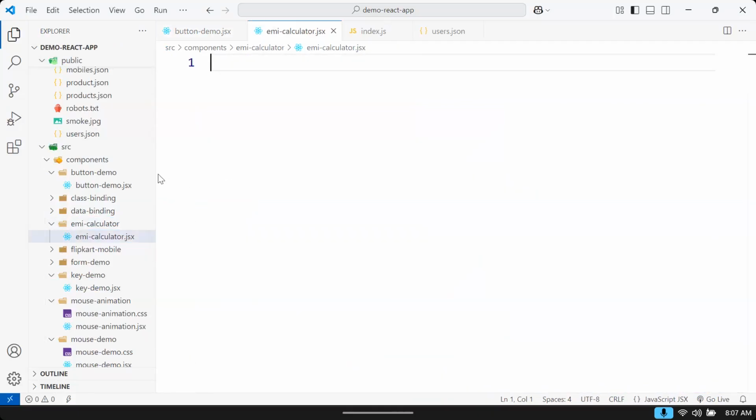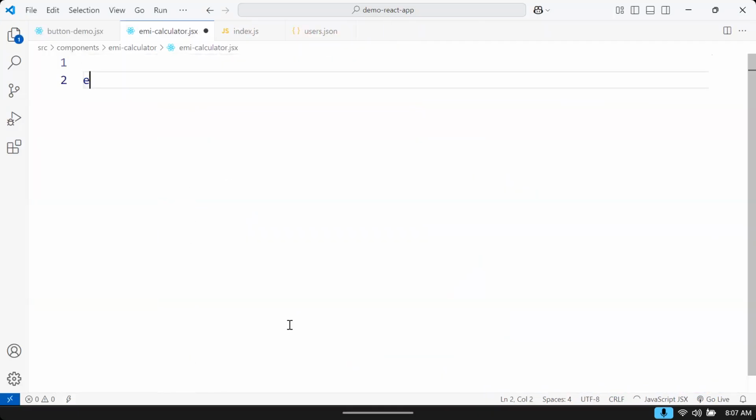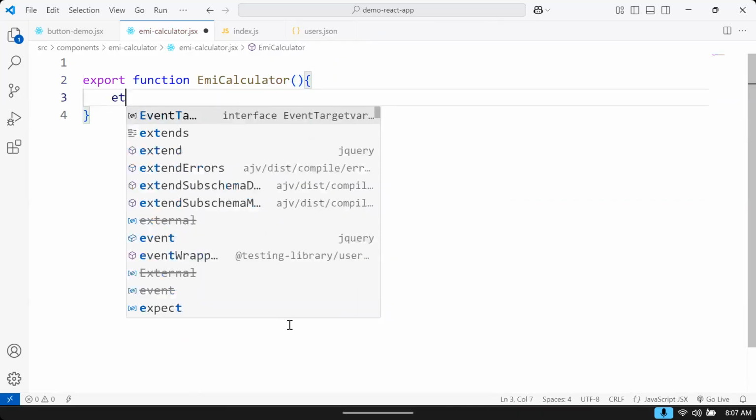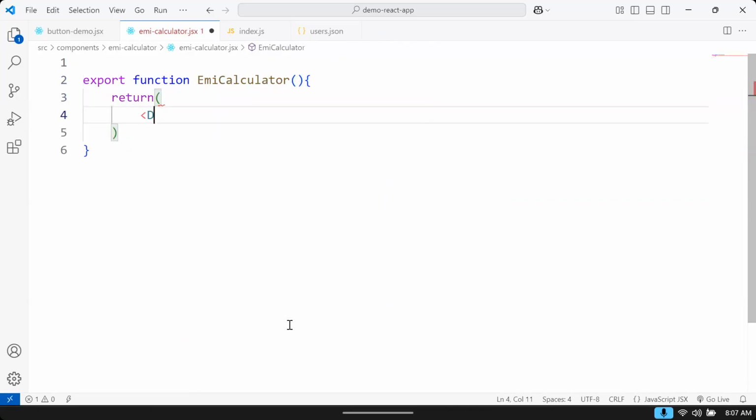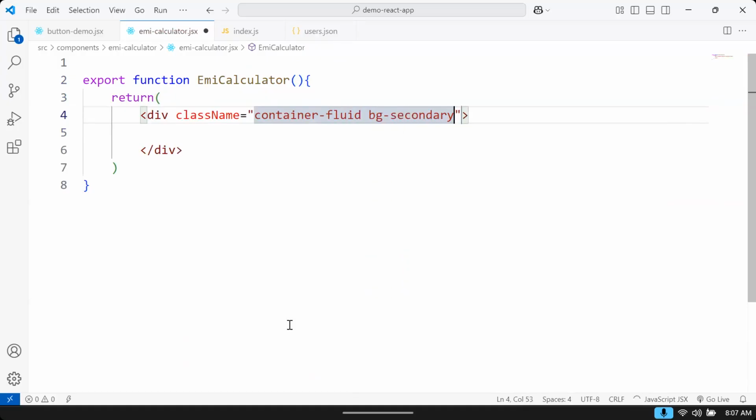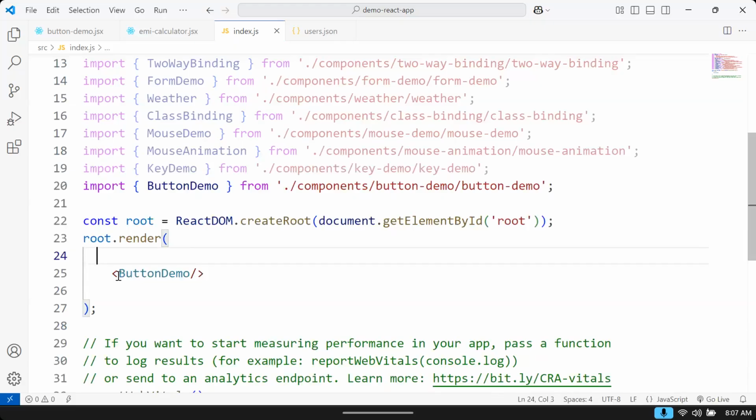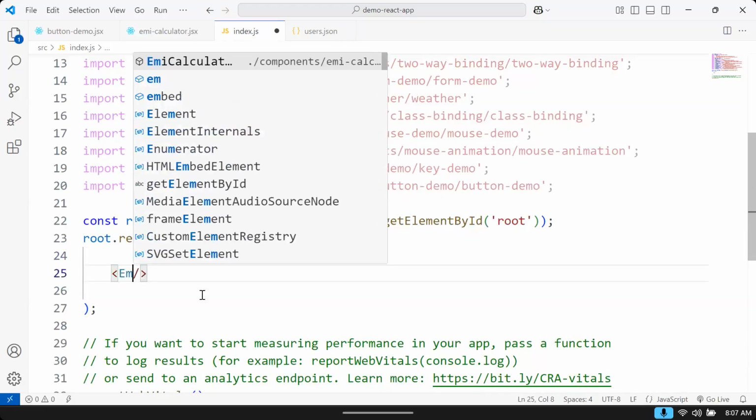Let's write here export function EMICalculator. And we will create a simple design of that EMI calculator. Container fluid and bg-secondary. Now this EMI calculator I will keep in the startup.